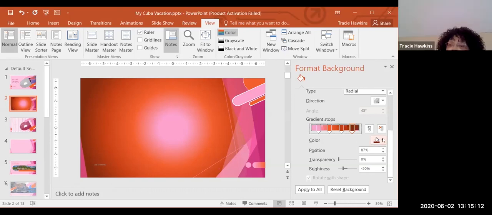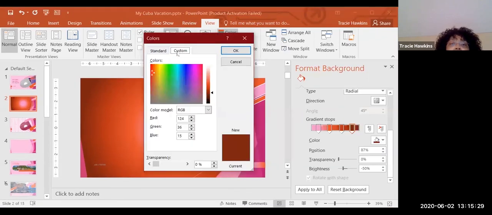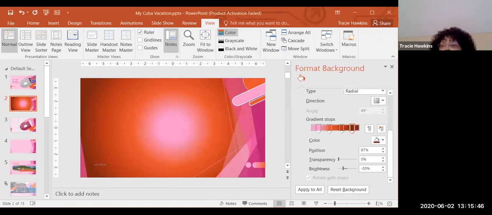When I go to the colors and I've made up this beautiful color, because I can use this eyedropper and match a color, but then I don't know how to get that color back or repeat it someplace else. So what I can do is go to more colors, go to custom, and just write down those numbers. As long as I input those numbers, I will get the color that I want for a particular thing that I'm working on. That's just how you use those.